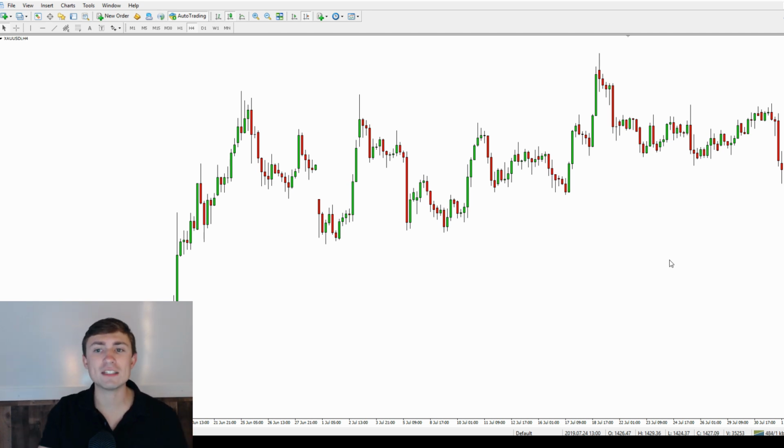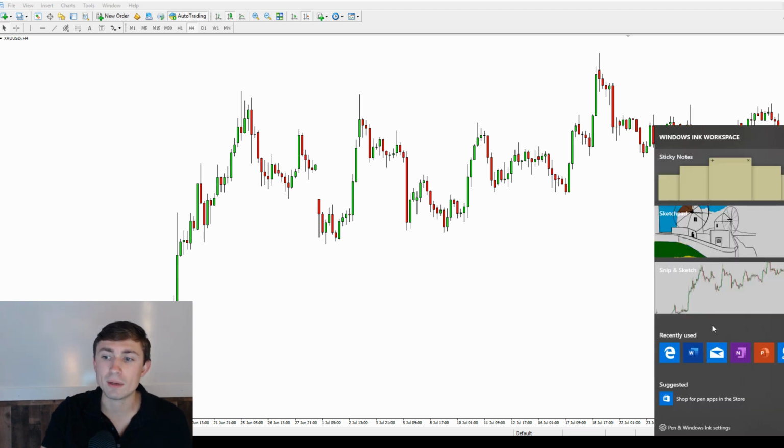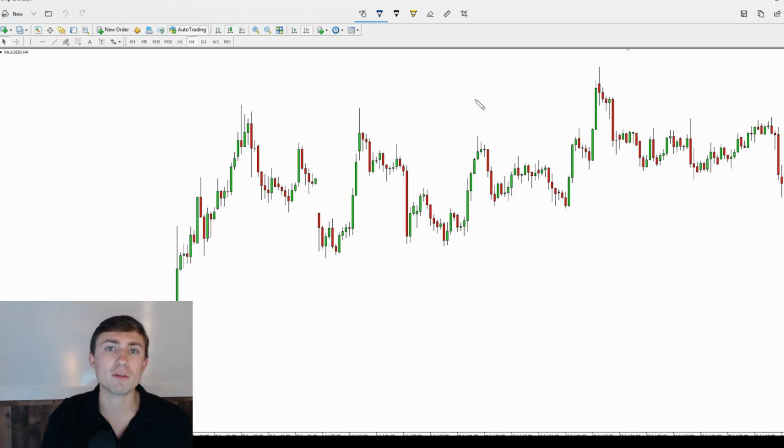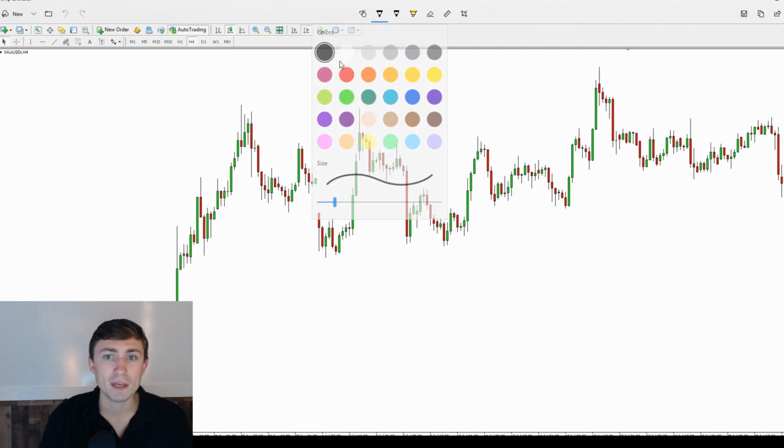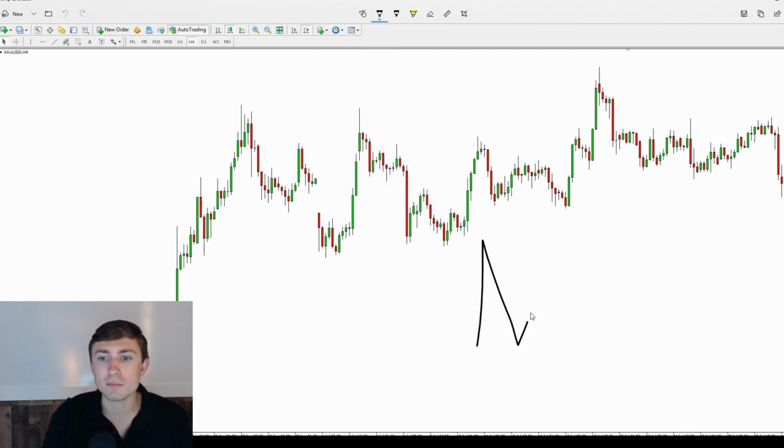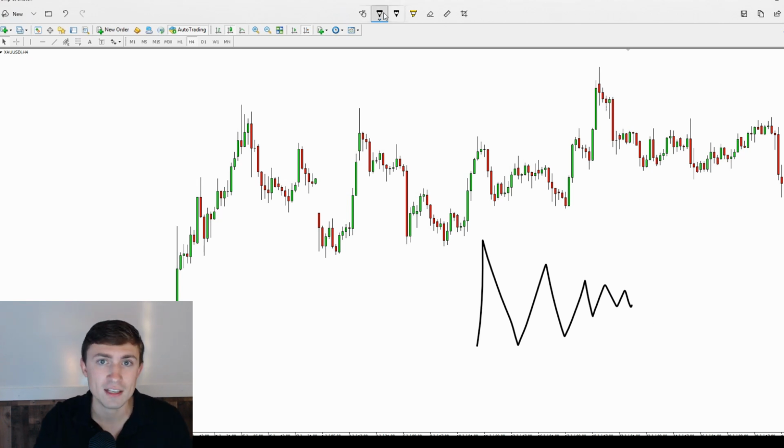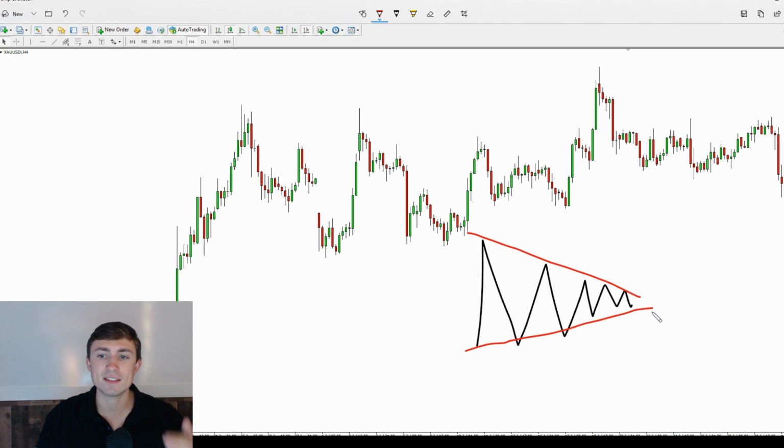Now, first of all, we need to talk about what exactly a wedge is. So I'm going to pull up my sketch pad and we'll get into what this concept is first of all. Simply put, a wedge is a kind of consolidation of price. A wedge will usually have a trend line on the top and a trend line on the bottom. And you can notice about this, guys, that there is a downward trend and an upward trend, and they're converging, right?